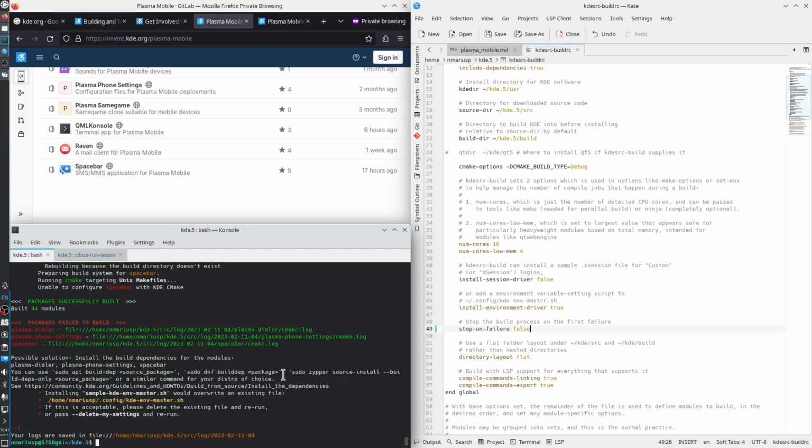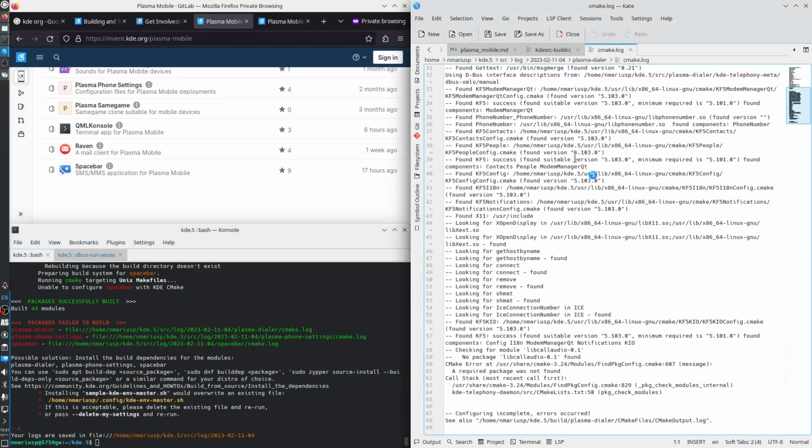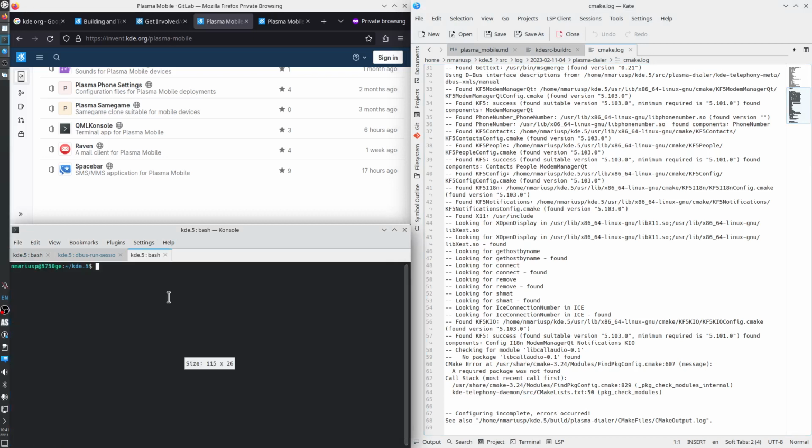Okay, let's see why Plasma Dialer did not build. So this is the CMake configure step. It says that it could not find libcallaudio. Okay, let's install this thing. Ctrl-Shift-T. How do we do it?